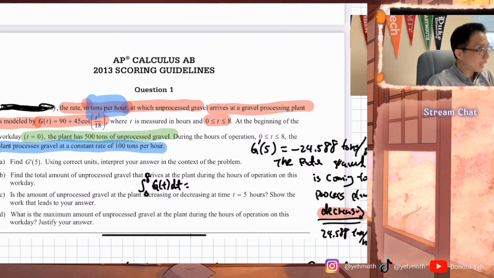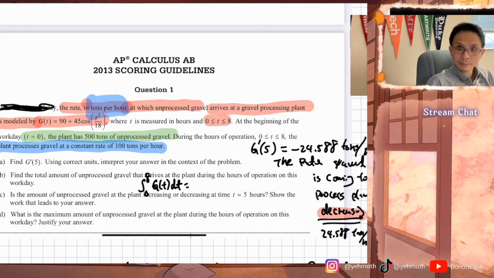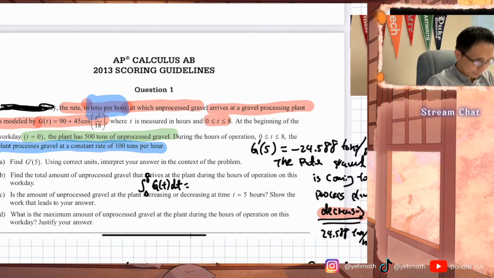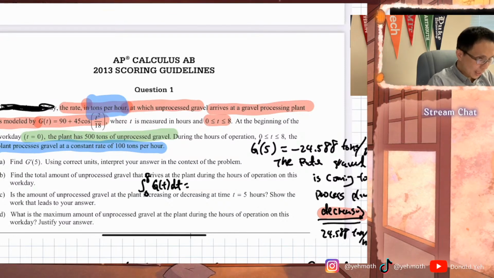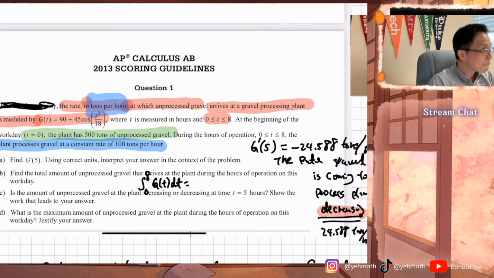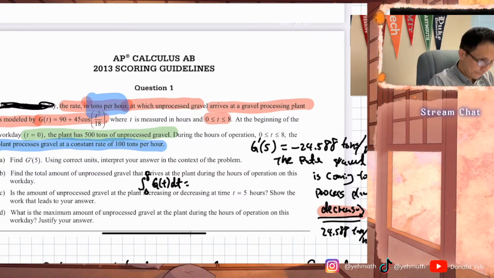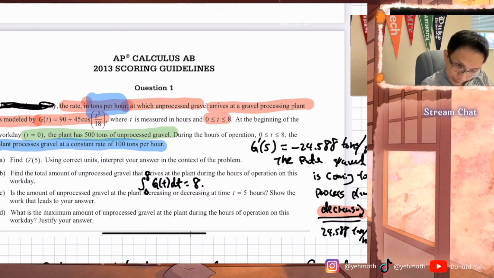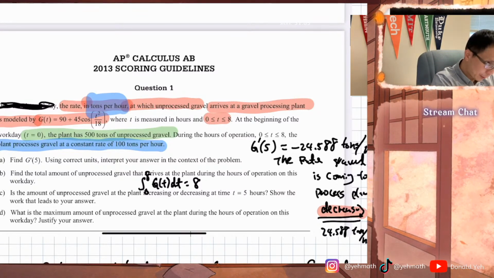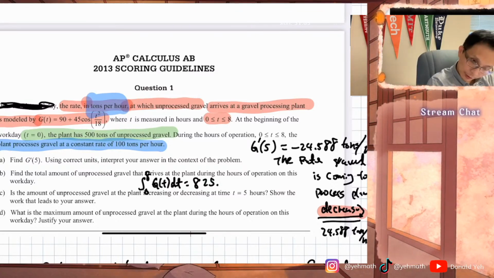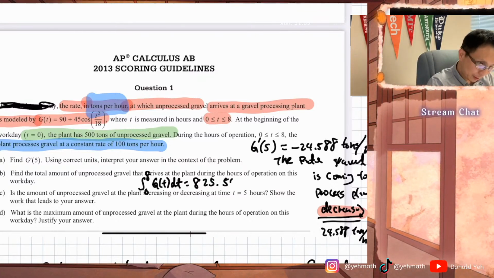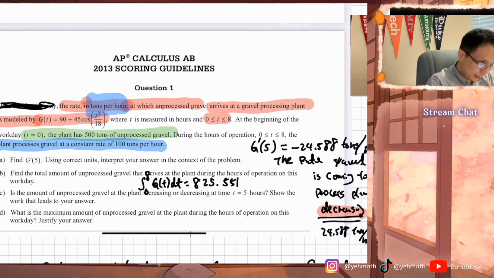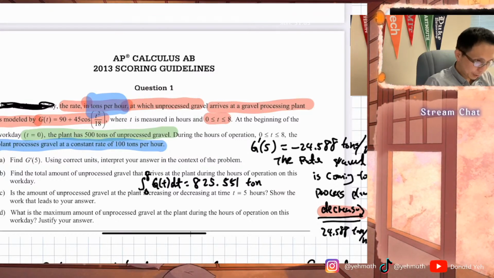Then you need to know how to press it in the calculator. I'm just going to continue to finish. How many did you get? 825.551. I'm going to continue to make this video, and you will have homework about similar questions, and you just have to watch the whole video. And that's going to be tons, right? Tons.